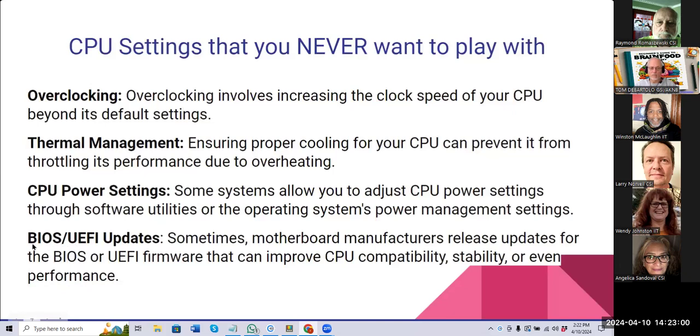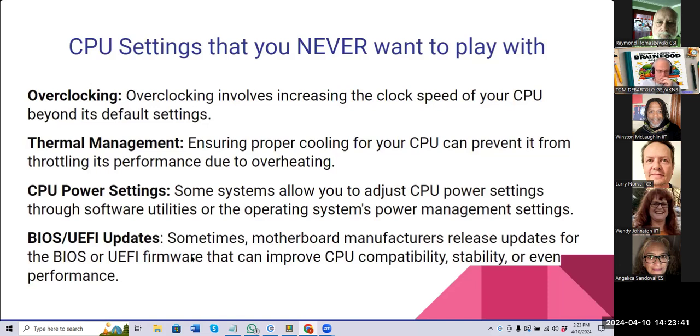There are also updates called BIOS and UEFI. If anybody remembers, BIOS is basic input-output system, so what you put in is what you get out. UEFI gets a little bit into the motherboards, and it's called Unified Extensible Firmware Interface. Sometimes this can help with improved CPU capability and stability, but it's only when updates are released by the manufacturers. So I basically don't ever see this at all.